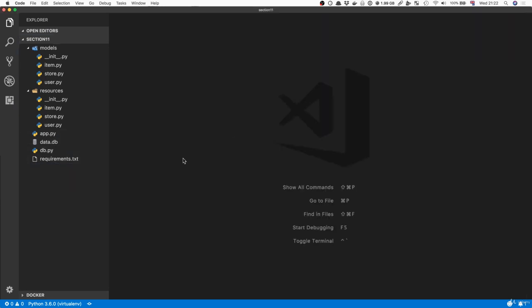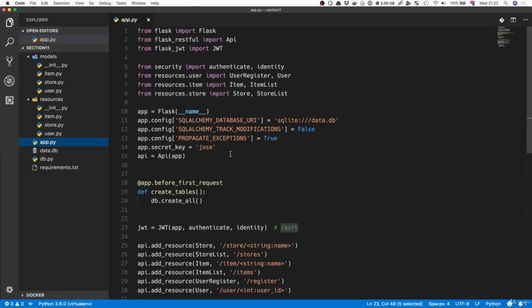and of course, we are going to go to app.py, and we are going to add here Flask-JWT-Extended. We are going to import a JWT manager in here.